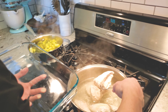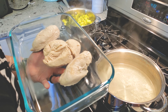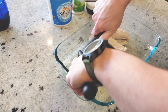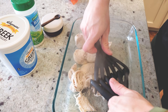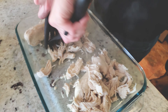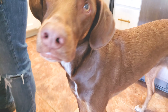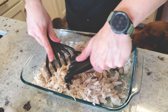Once chicken and broccoli are done, start with the chicken first. Make sure you get all the water off, put them all in the casserole dish, and start shredding. I like to use bear claw shredders — they're nice and easy — but if you don't have those, just use a pair of forks. Remember during this process you will have a fan club, so be sure to save some unseasoned portions.